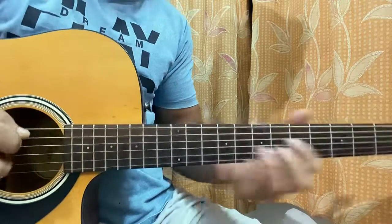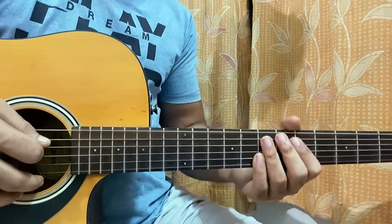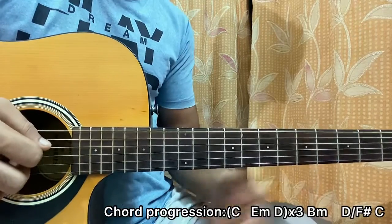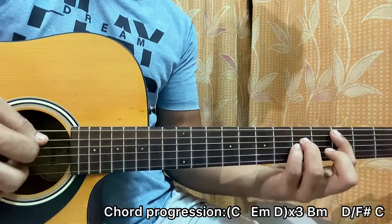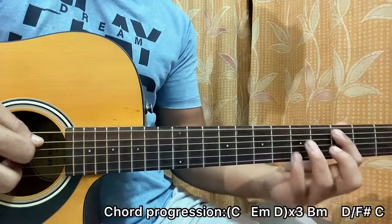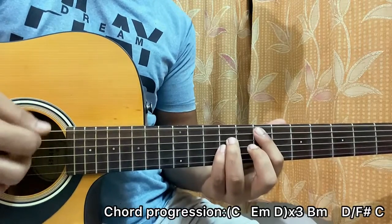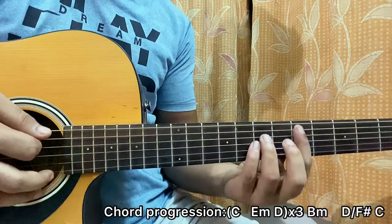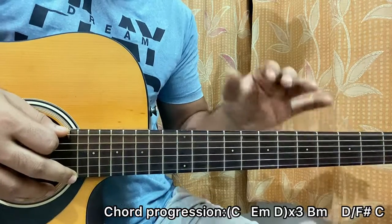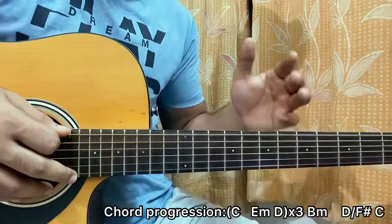Now, let's play together basically our verse. So, it's a C5 power chord, then E minor, D. I have 3rd fret on A, 5th fret on D, 5th fret on G. This is the ultimate power chord shape, which I'll be using for this song. 3rd fret on A, 5th fret on D and G, right? That's a C5. If you bring it to the 7th fret, that's an E5. If you bring it to the 5th fret, that's a D5. Now, one thing you have to do is mute every other string, excluding the A, D, G. So make sure the top string and the bottom two strings are muted properly.